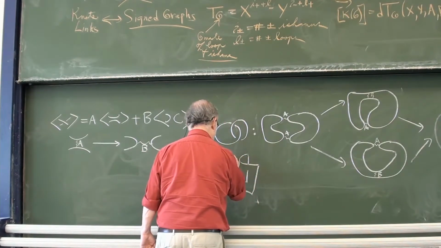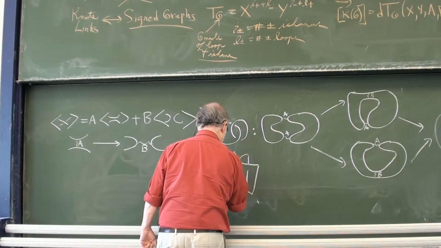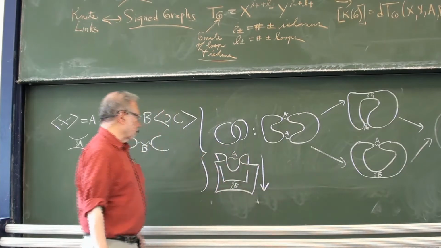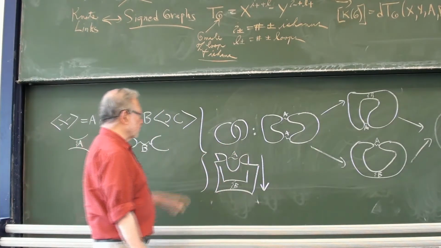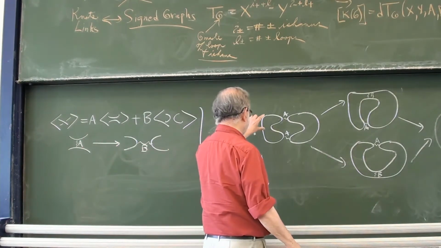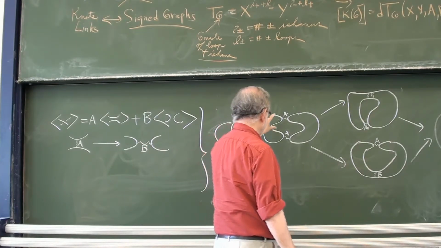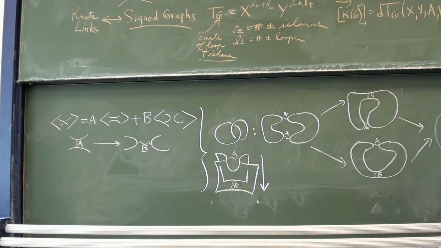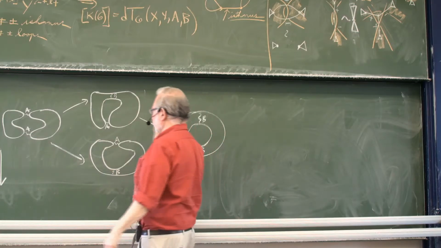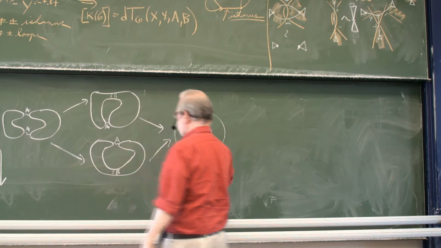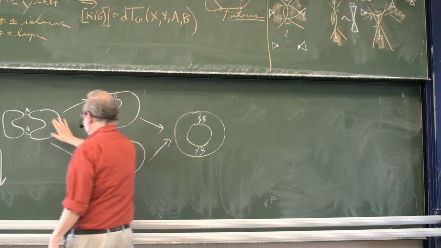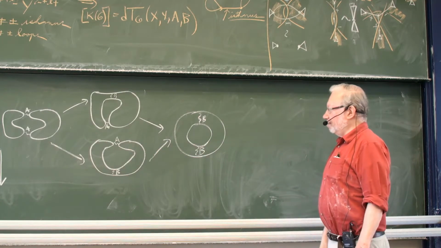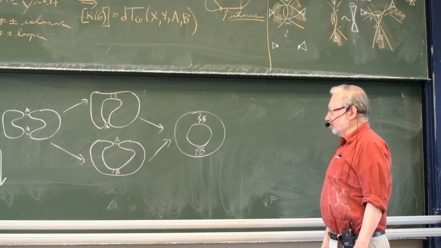That is, when you went from an A to a B, you should think of it as going through a saddle surface like that, so that each one of these is at the top of some surface, and when it goes through the arrow, it goes through a cobordism into the other surface, and when you compose the arrows, you have a composition of those cobordisms, so you're looking across the top at a cobordism from here to here, and I'm not putting in any other structure.